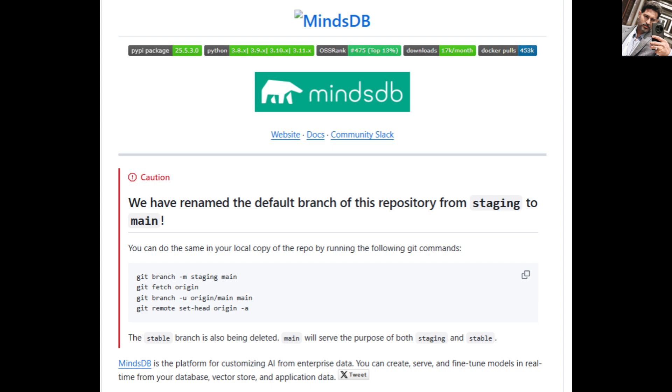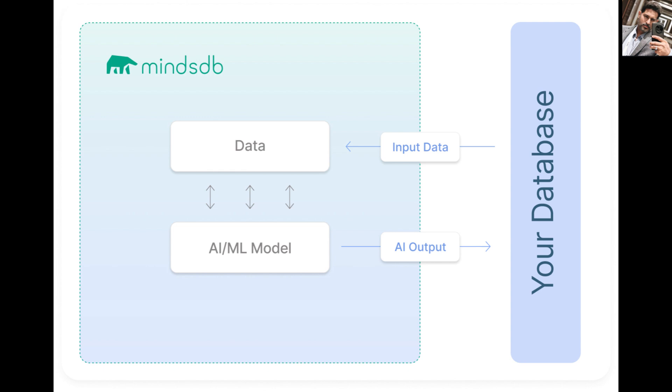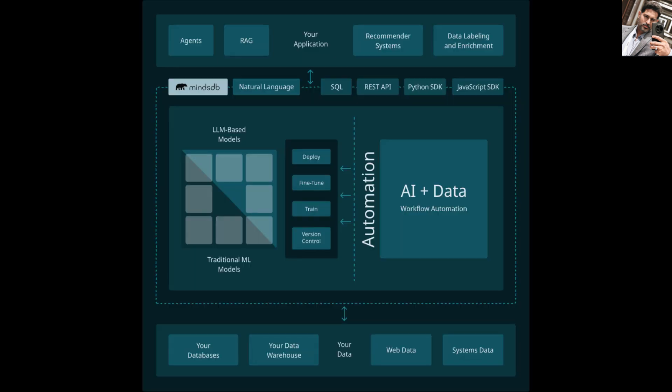MindsDB is not just a hobby project. It's backed by a 28K-star GitHub repo, active Slack channels, and adoption by 60% of enterprise AI teams by Q2 2025, according to posts on X and dev.to. Industries seeing real impact include customer support — bots that answer 90% of tickets then escalate via Slack using human-in-the-loop triggers — finance, using predictive models to forecast spending or detect anomalies with SBOM-style audit logs for cryptographic traceability, and e-commerce, where semantic search replaces rule-based filters with smarter product discovery and MLBOM tracking ensures responsible deployment. Challenges? SQL extensions like CreateAgent require ramp-up time, and real-time AI doesn't come cheap — you'll need compute and robust monitoring.